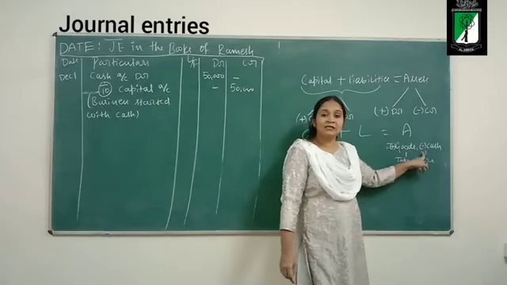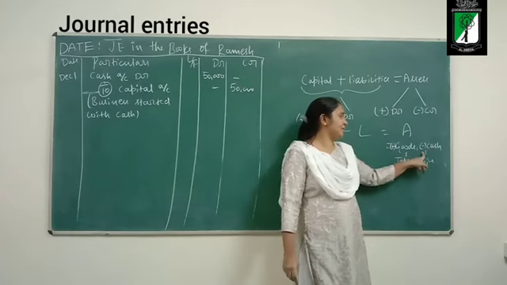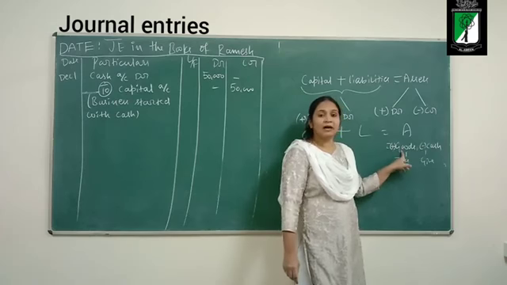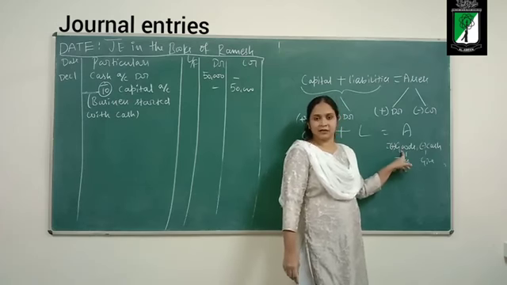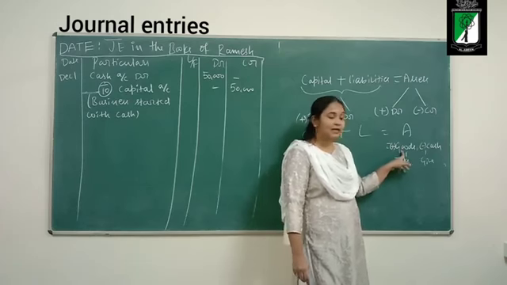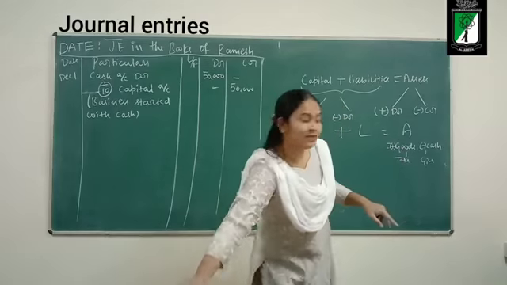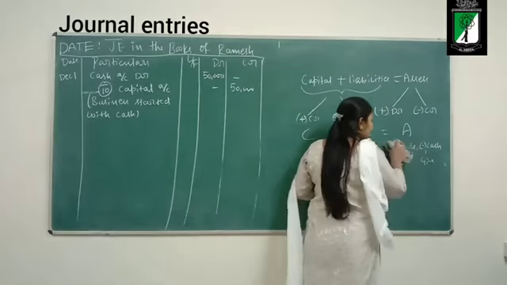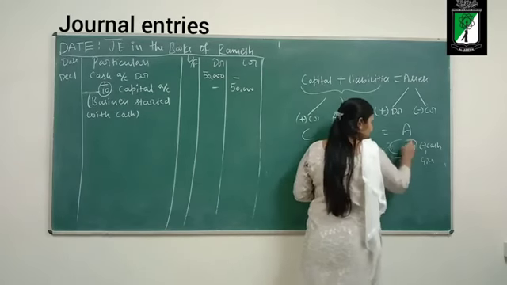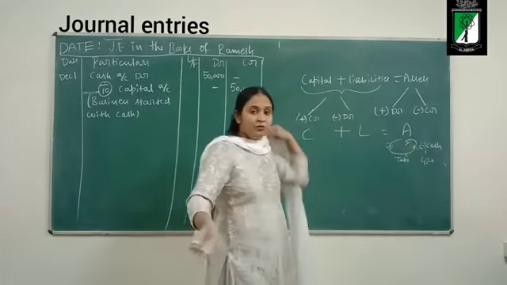My cash balance is decreasing and my goods balance is increasing. Okay, so I cannot write goods here. Instead, what should I write? I should write the event name behind the goods.